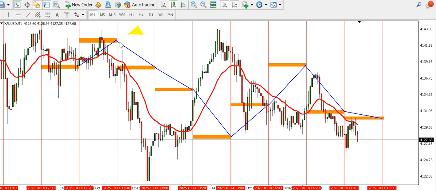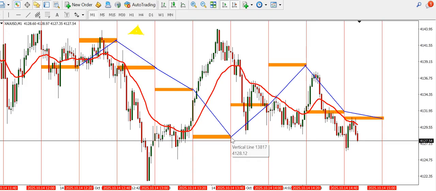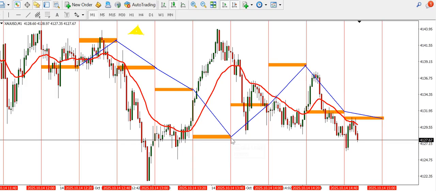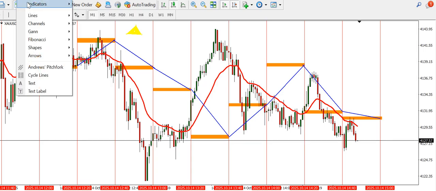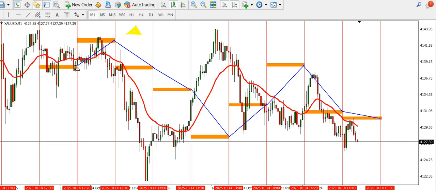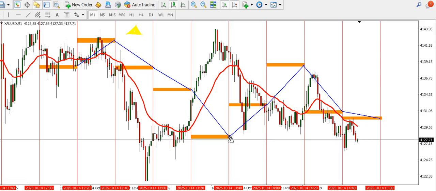Now from here to here, it drops. This is the last point where price dropped, where the resistance and support levels dropped. You can see a drop. From this point, it rose and then dropped. So I'm going to connect that with the triangle shape from here to here, and this is the last stop for the drop.